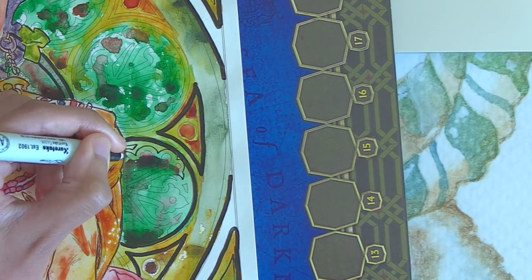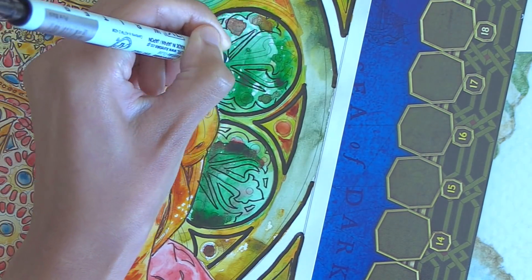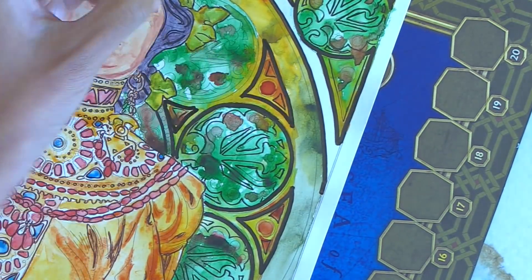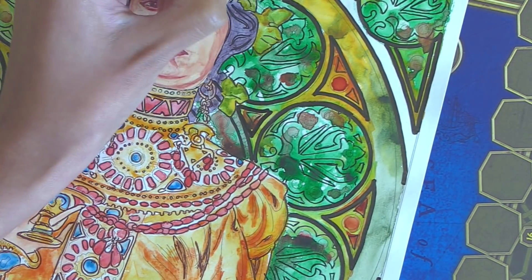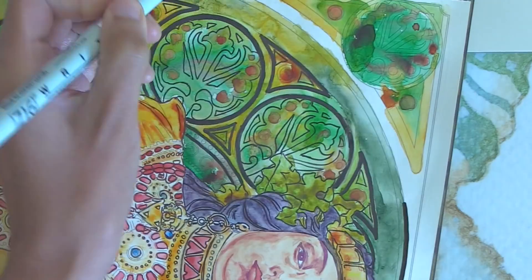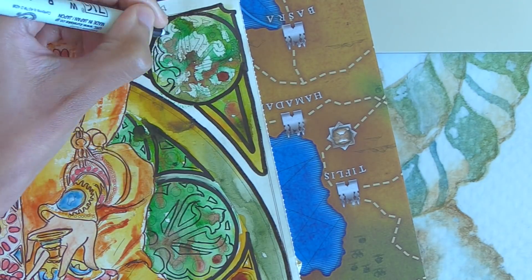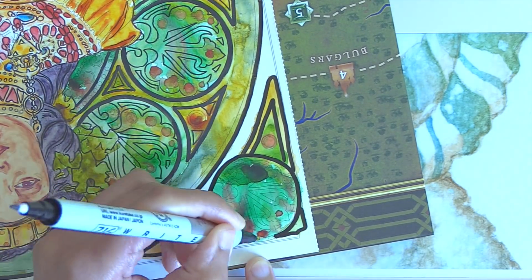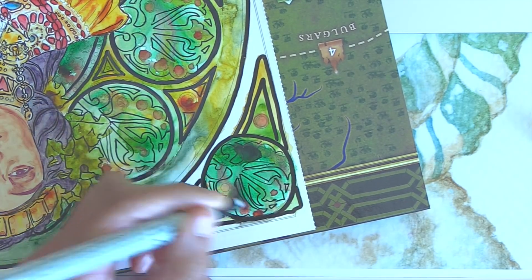I wouldn't personally recommend buying this watercolor ground or other watercolor grounds I've tried in the past — they are totally not Arches paper in a bottle, or even cheaper watercolor paper in a bottle. To get good value from my investment I'll try this on other surfaces like wood ornaments or jewelry components. I'm intrigued by the tinting possibilities, and who knows if that'll make it better or worse as a ground. There's also the idea that just doing a lot of dry brush strokes for the whole page will help you do a more detailed piece, but I don't think I care to try that since I don't want to fight a surface for details. I'd rather just use real watercolor paper. I'll probably end up reserving my bottle of ground for runny abstract background areas of certain projects on cheaper paper and just call it a day.